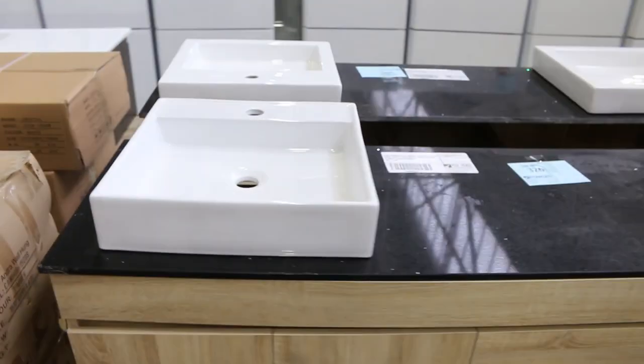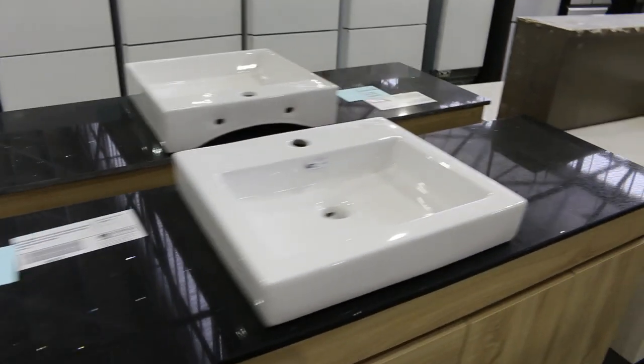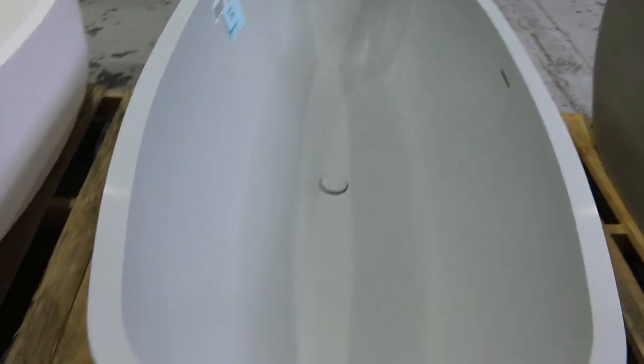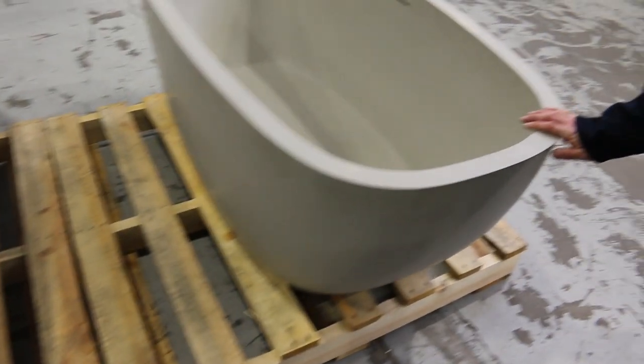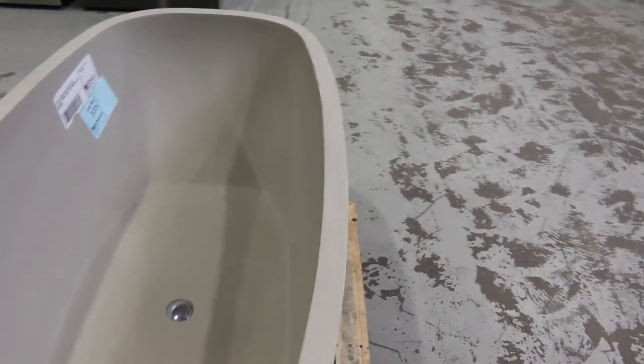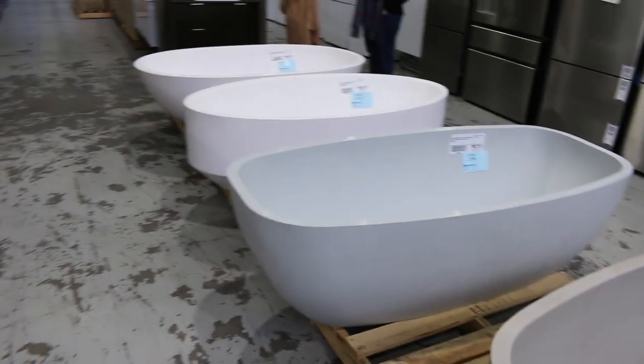Wait till you see these baths up here — they're absolutely sensational. We've got loads and loads of vanities, these sold really well last week so they've sent more in. But get a load of these baths — that one is the Apasa Organics Haven white stone freestanding bath, 1,800mm by just over a metre wide, a gigantic bath at $8,000 in the shops. There are a couple of other ones in that Apasa brand — we're talking $8,000 to $9,000 on that one, and this one looks like $7,000. They're all to clear so it's going to be a little fraction of that tomorrow. Really nice baths.